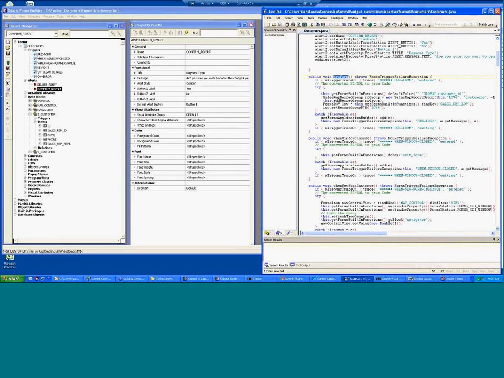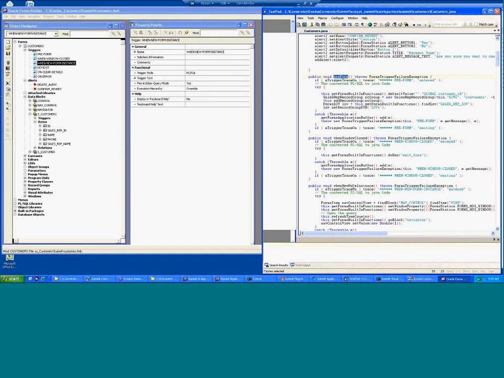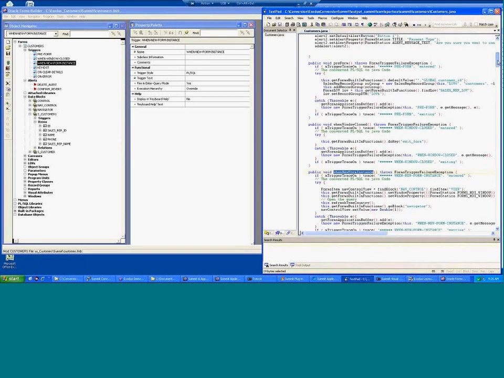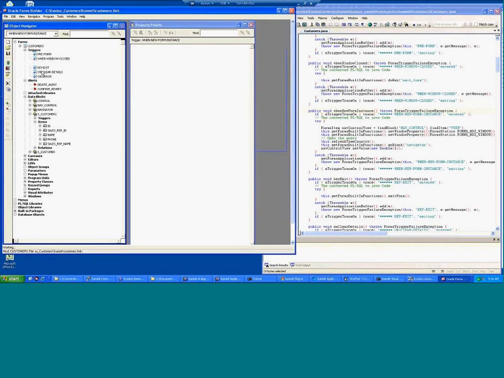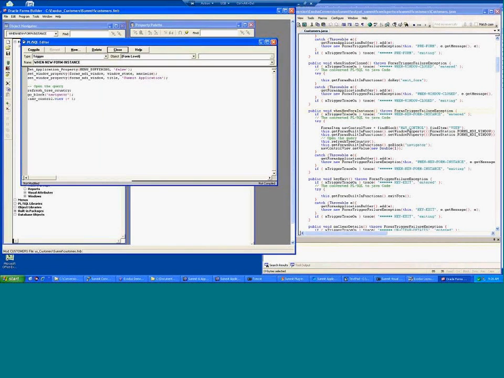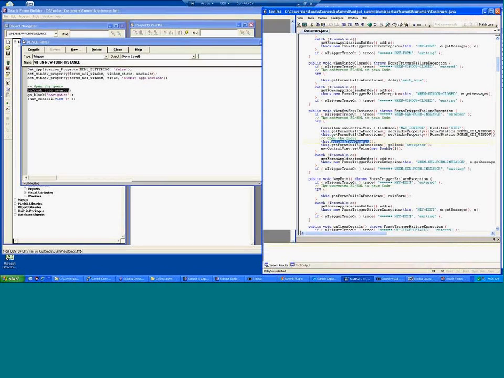So there is a pre-form and a when-new-form-instance trigger. If I open the code quickly here to see the before and after code, you can see that it is using set window property. There is a set window property with the MDI window, and the submit application title is fixed. There is a refresh tree, a program unit called refresh tree country. The same program unit is present here. Then there is a go block with the same naming, and then setting this one.